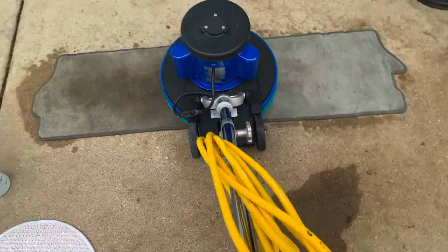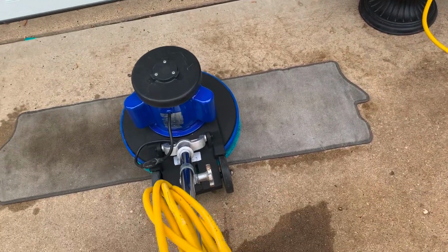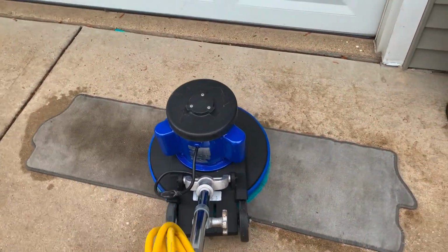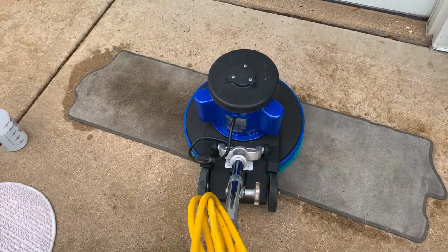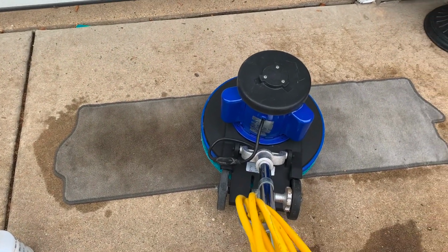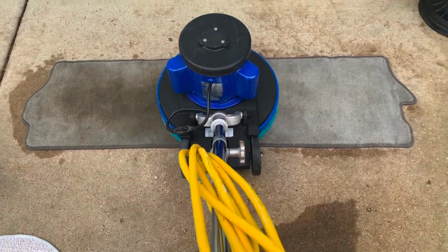When I pull this trigger and the pad starts to rotate, it rotates 360 degrees in 1 second. So that tells you the amount of scrubbing power this machine has. And is it safe on carpet? Absolutely. The pad itself is a carpet safe pad. It's softer. This is actually a hog's hair one, so it's really good at using the hog's hair that's embedded in it at scrubbing the dirt and soil out. So I'm going to go ahead and fire this up, and we'll start scrubbing here.